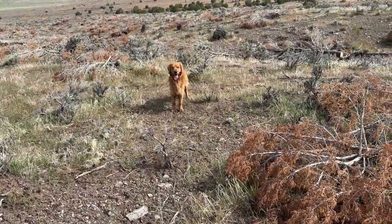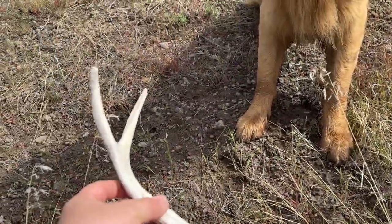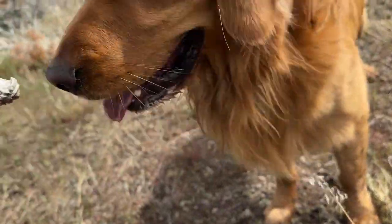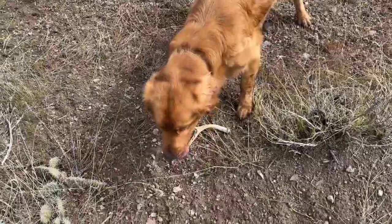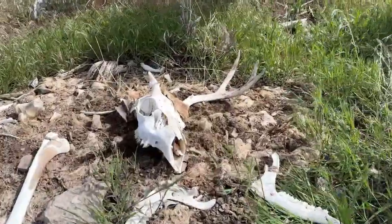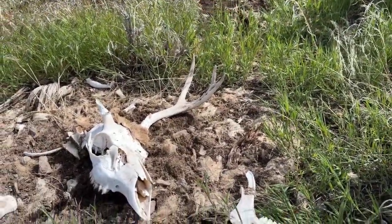This is why I bring him along — check it out, it is a little dink. I might have to show a picture; I think this is the other side of the one brown he found last year too — we're not very far away from it. Good job buddy, you did a good job finding the little dinks. Let's go find some more, let's go find his big brother. He found that dink just a couple minutes ago and now he found this deadhead — good job buddy. I think I'm just gonna leave it here.